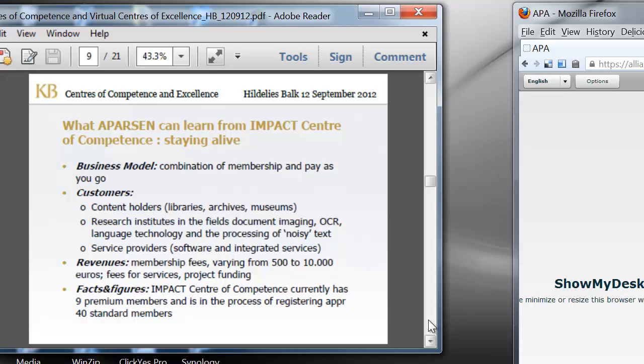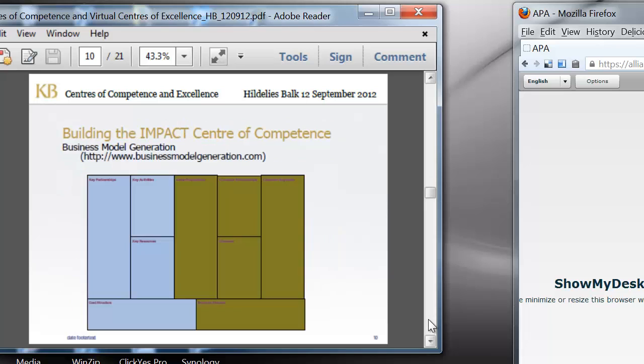Now, Isabel from Alicante has joined us. Is this more or less the correct figure, the most up-to-date figure? Well, maybe she can update us later, or Lieke can, she's also there. Anyway, I thought it was about 40 at the moment, but of course it's an ongoing process. So next, please.